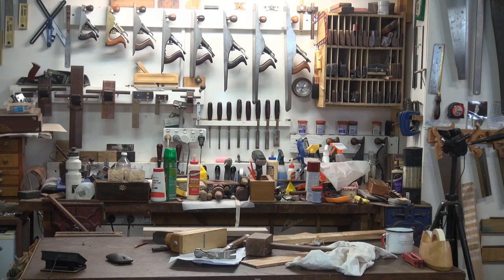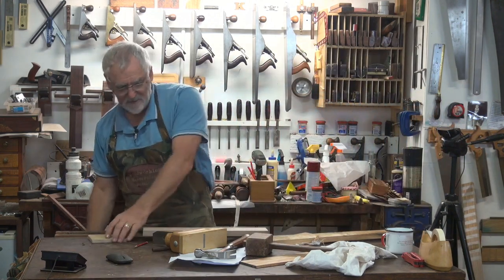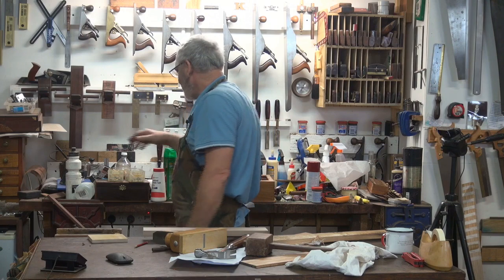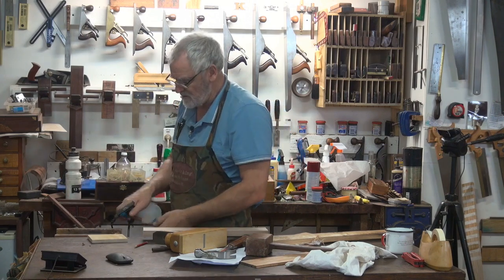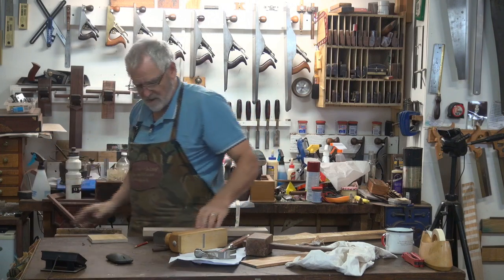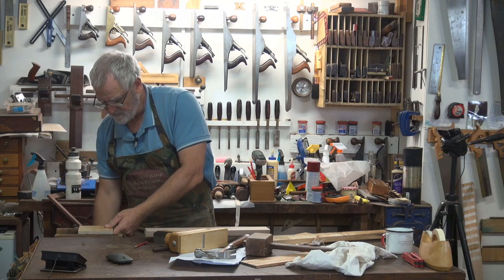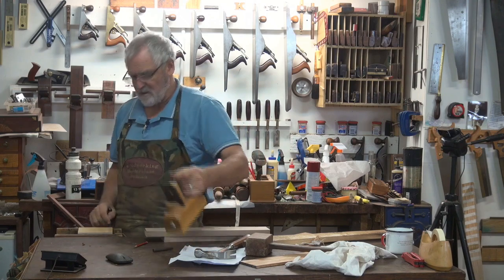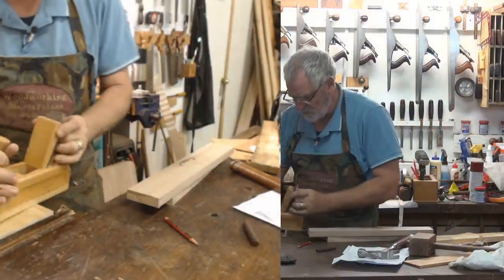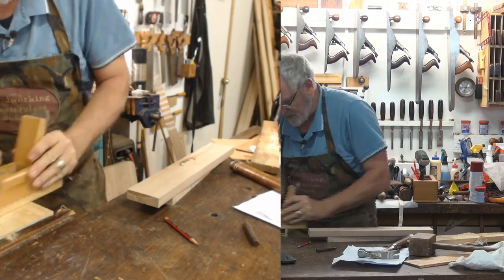There's nothing worse than when I want to go and use a tool that I know is set, and I grab it, and it's not set. It's annoying. I'll show you in a tick, and then we'll move on to some waxing in that. Okay, that's... oh, it's not too bad, I suppose. Nah, that'll do.